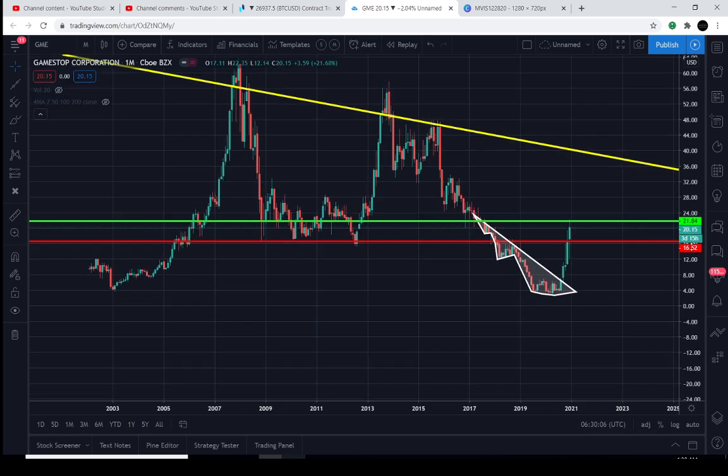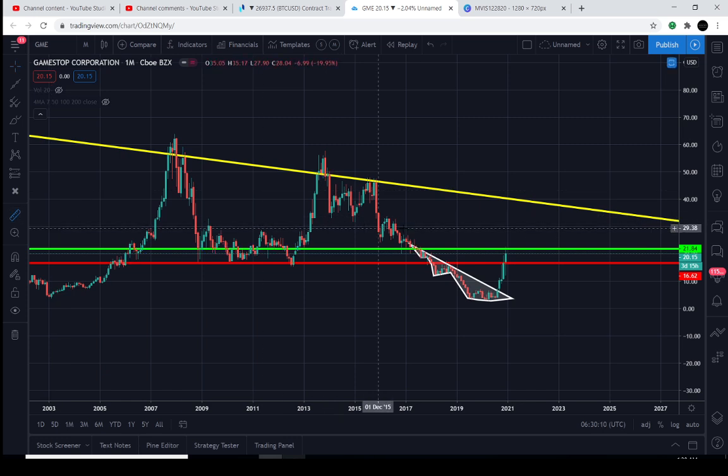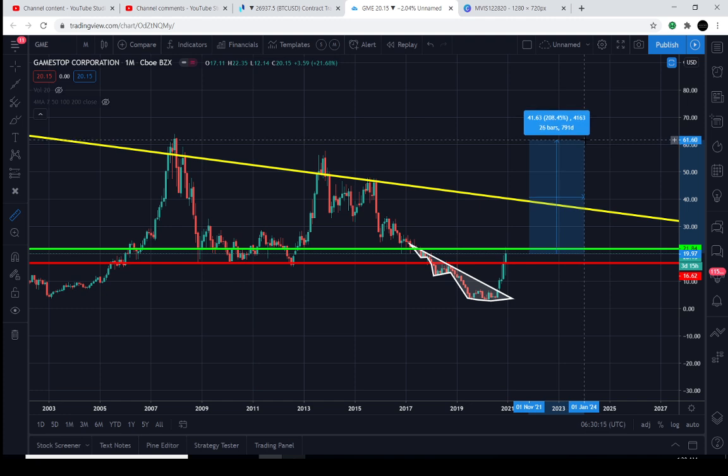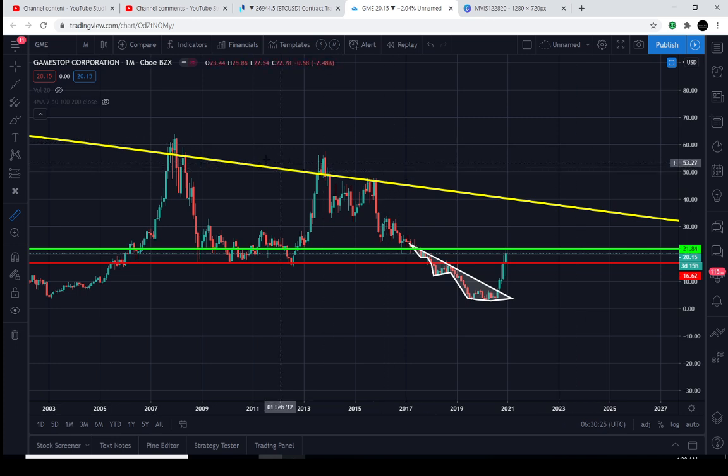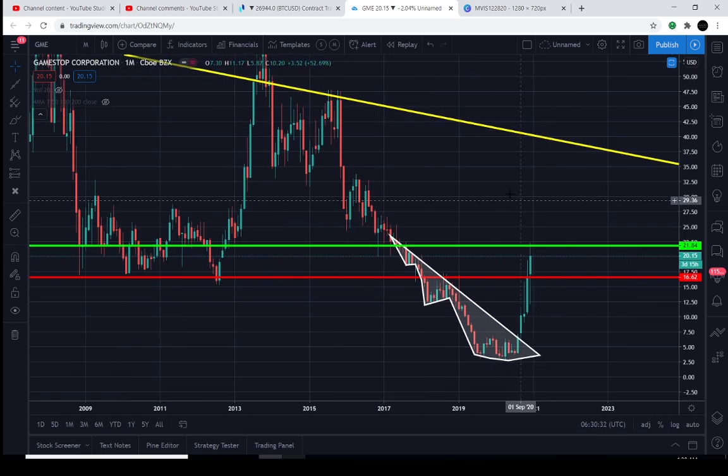I'm going to say that here, document this right now, because I think this is an interesting sign that we could be breaking out into all-time highs. And if I were to measure that up to the all-time high, which is currently at about $61, that's a 211% move to the upside. Guys, let's not get ahead of ourselves. This is education and pure speculation, okay? We have to break through the first barriers to even think about those numbers.